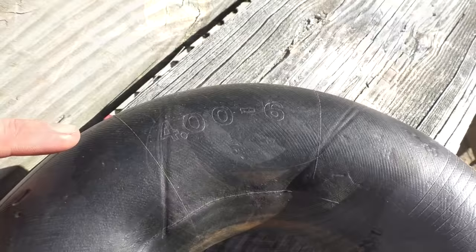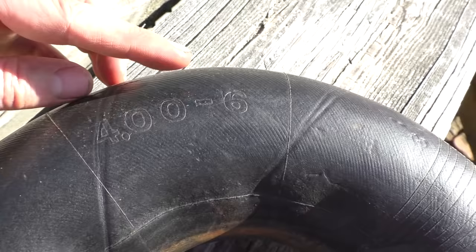On the side of the tube, it'll show which size it is. This one is 4.00-6. It means it's a 6-inch rim, 4 inches wide.